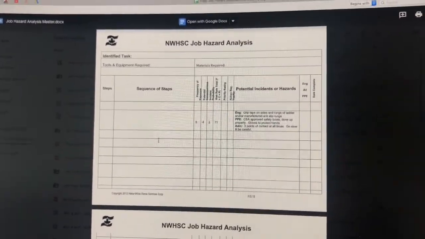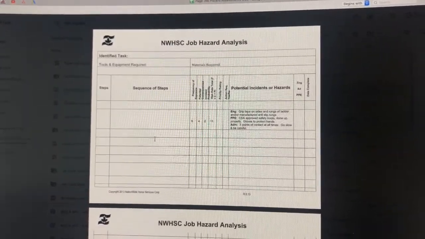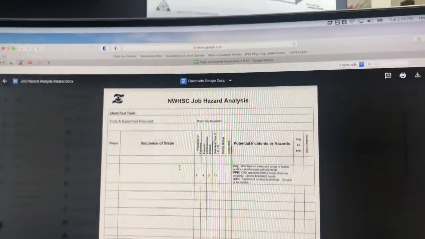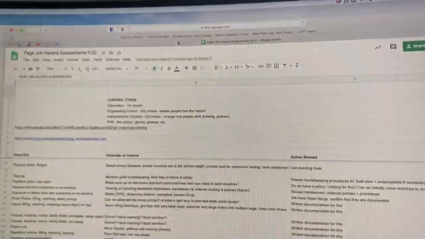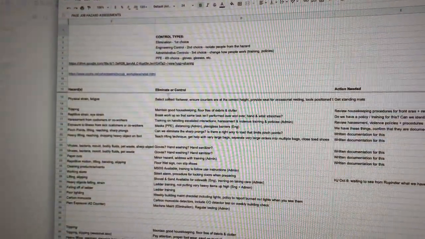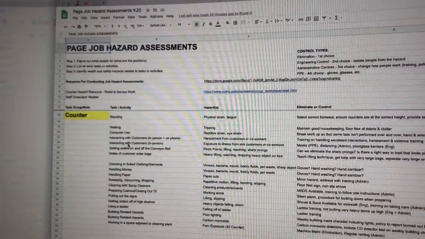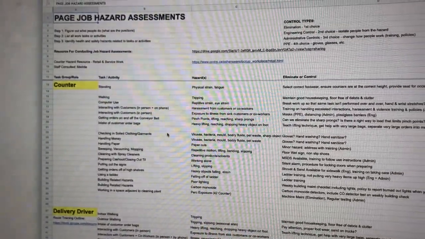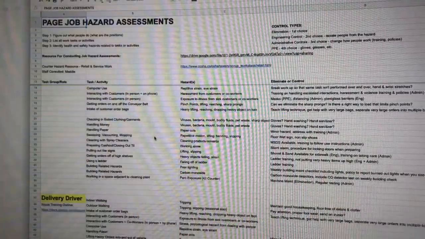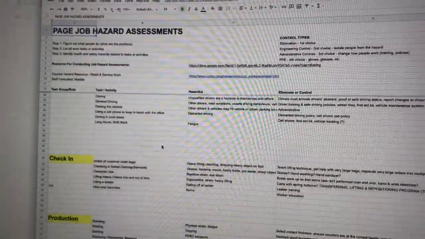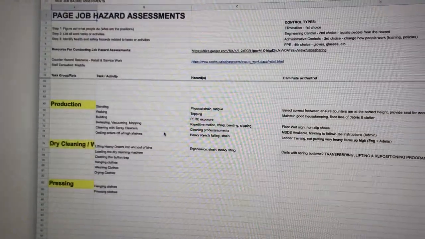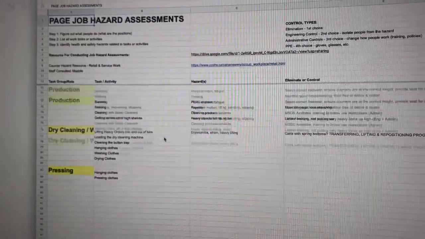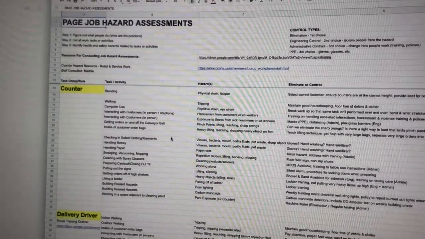I just found that this was not very easy to collaborate with, and the formatting kind of distracted me and took a lot of energy to manage. And so I wanted to just simplify it a bit. So this is still a work in progress, but essentially I've taken it and I've put it into a Google Sheet. And rather than completing different forms for different jobs, Bruce and I are collaborating and working together on this, which would have been very difficult on the old Word version. But we are putting it all together in one sheet.